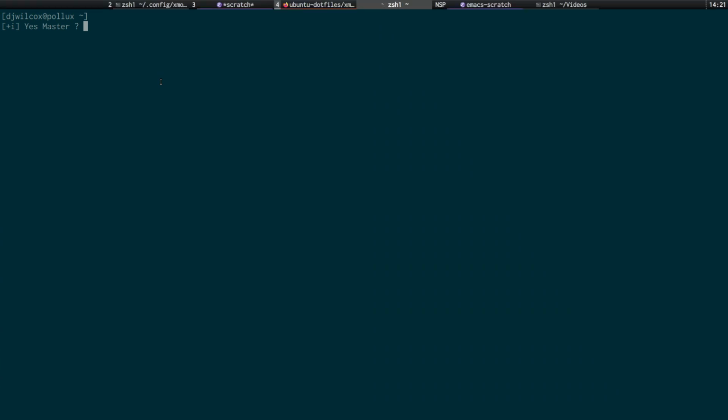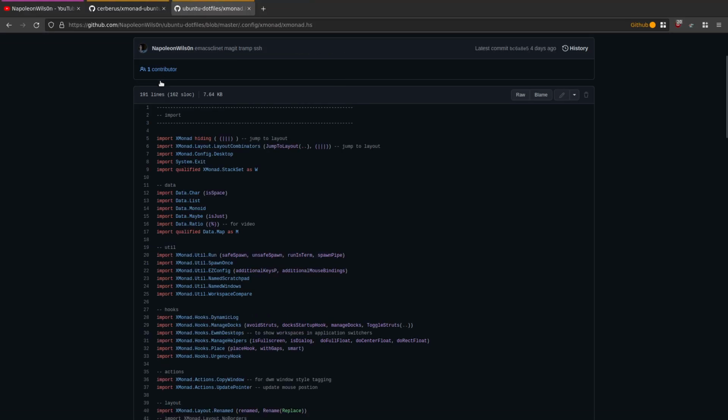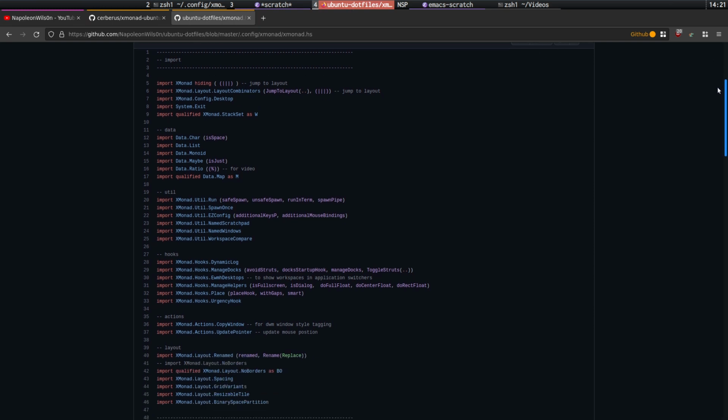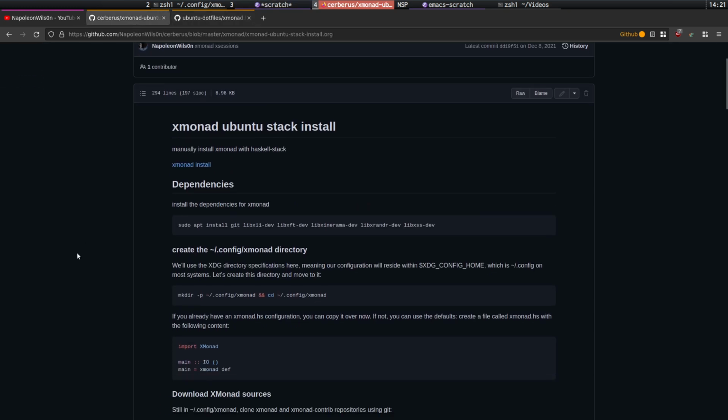And that's another issue that I came across with GNOME: if you're using GNOME on the desktop, without using an extension, you can't hide the panel on your laptop, which is a real pain. So xmonad for me is really the king of window managers, especially with multiple monitors. And so I'll put a link to all this under the video, but very easy to do.